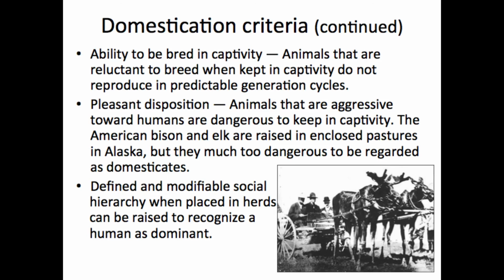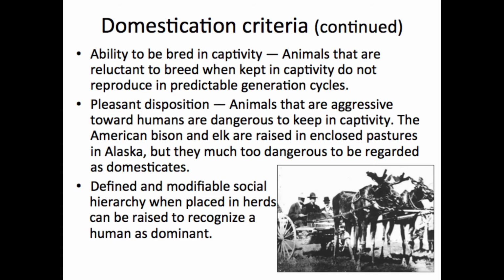You can take another animal, for example. Again, I'm going to use moose as a poor example of a domestic animal. You can take a group of moose and put them in an enclosed space, and they do not develop a social hierarchy, a social organizational system. And the animals will continuously be very aggressive towards each other, and they do not give in to dominant animals. You do not get a good formation of a social hierarchy.